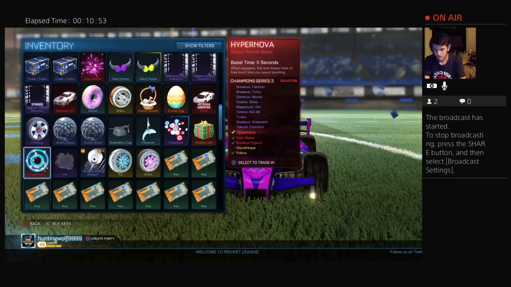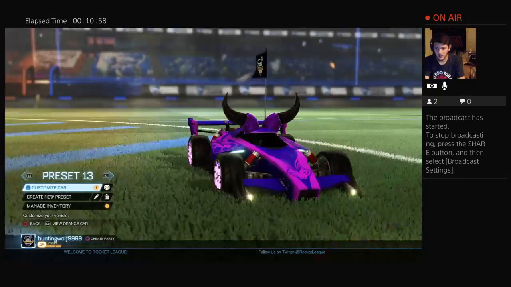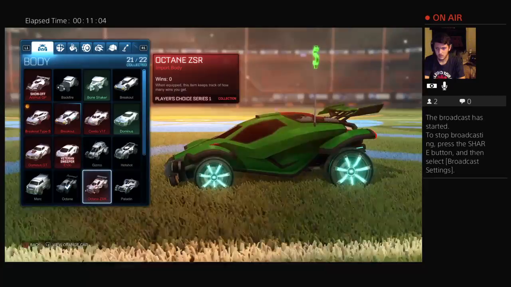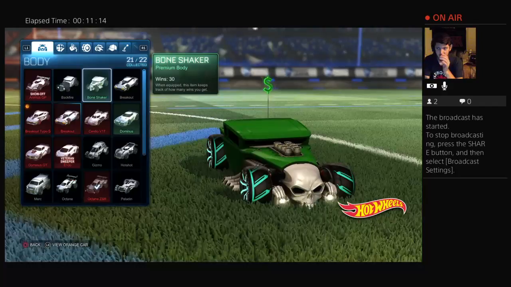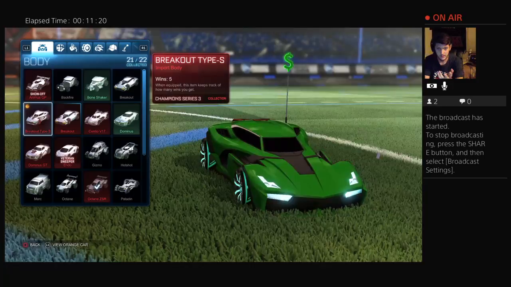Gray? Octane ZSR gray? What the hell? Okay, so if you don't notice, there's two versions of cars. So, you got the Bone Shaker, and the Breakout's kind of the same. You got the Breakout, and then you got the Breakout Type S. That car, that's the second gen.